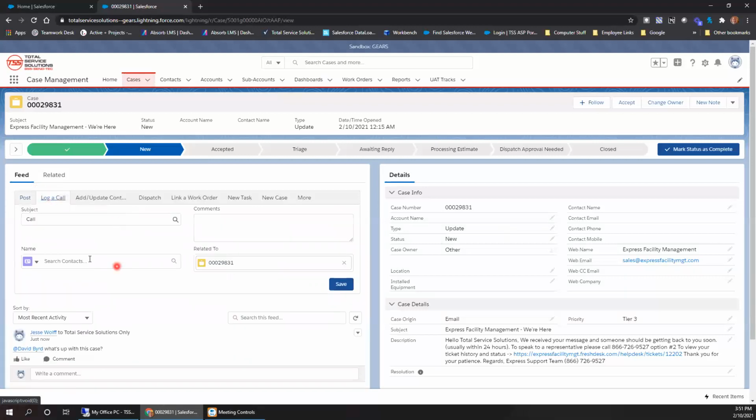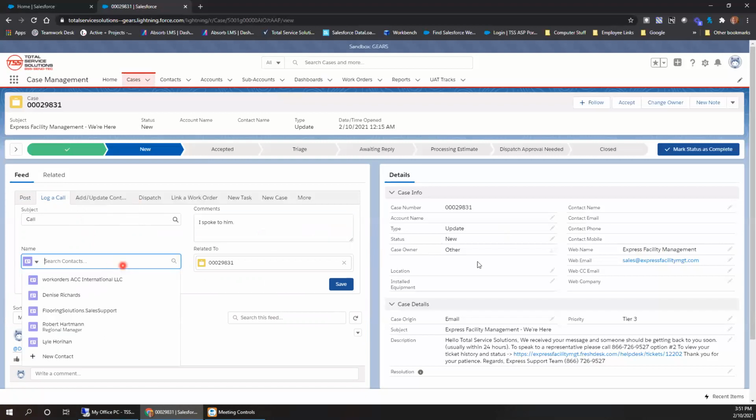We can log calls. If we're talking to somebody at Express Facility Management, we can put the comments here. We can put it to a contact. Now, I don't see, here we go.